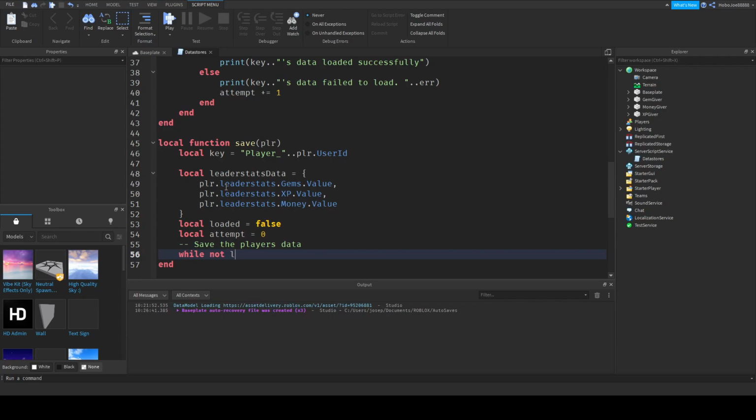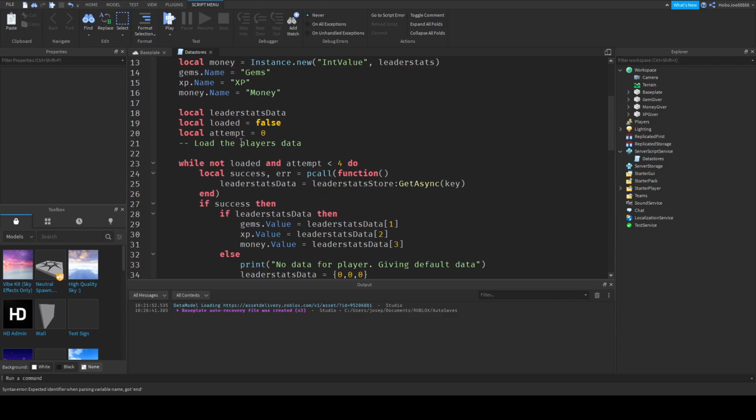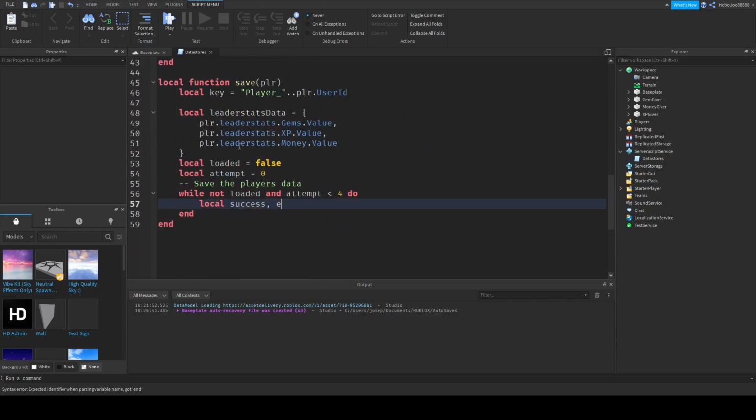We're gonna do this loop again while not loaded, and attempt is less than 4. We're gonna do another pcall. So basically this save and load are pretty similar. So this is equal to a pcall function, and then we're gonna try, but this time you'll notice we're gonna do SetAsync, and we're gonna pass in the key parameter.